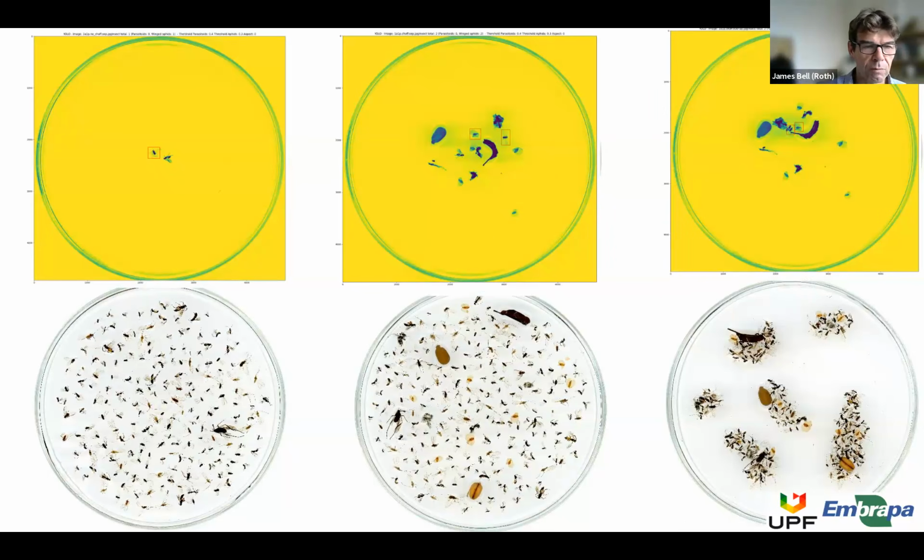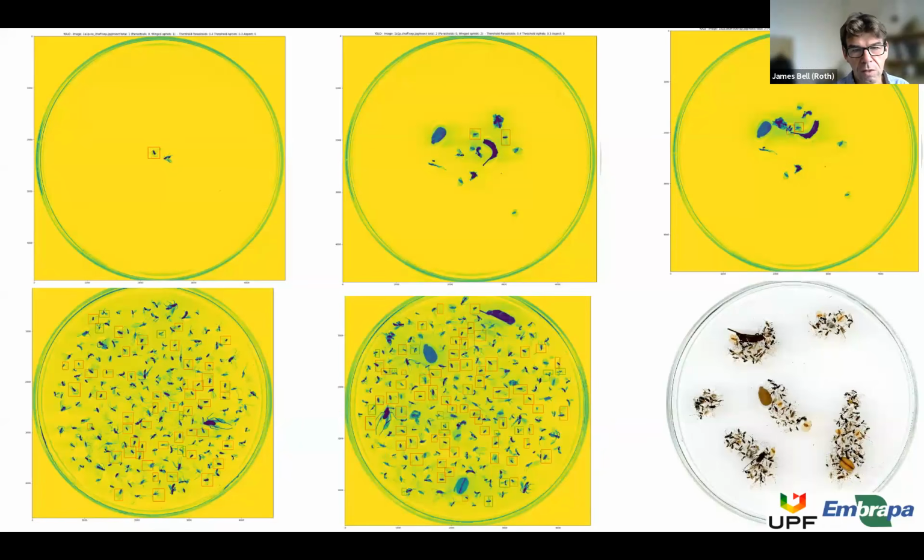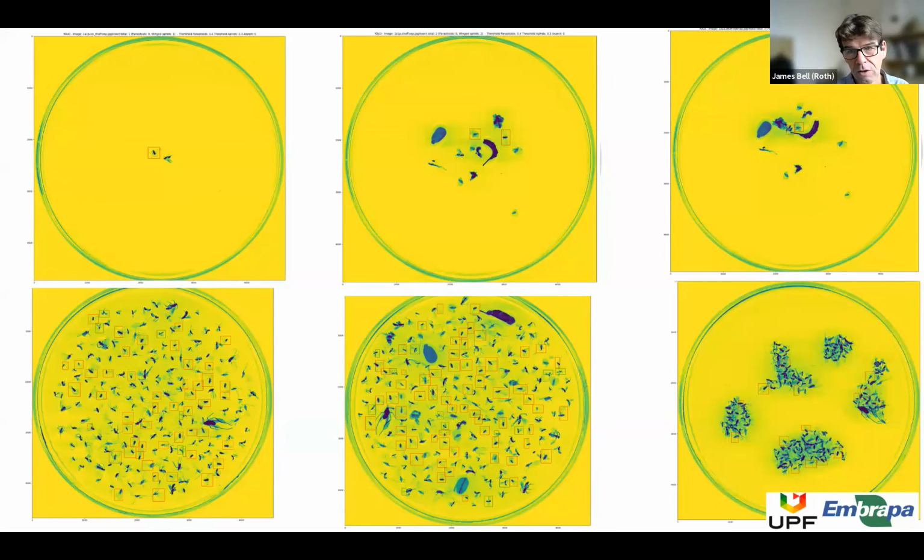Now, we've been kind to the model in the bottom left-hand slide, because what we've done is actually separate all the parasitoids and aphids into separate components. But as we go along that series, we then confuse the model with detritus, and then we confuse it more by making the aphids overlap. And just look what happens to the deep learning model. Those boxes around are IDs that it's making. And then you can see, actually, it's not bad. It's not amazing, but it's not bad. But at the very end, we've got the same number of aphids and the same number of parasitoids in that bottom row. They're just arranged differently. See how the models completely underperform when those insects are overlapping. And that's because they associate that overlapping of the insects with a new species. They say, I can't possibly identify this. I don't recognize this. That's a real problem for small insects and deep learning.